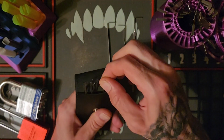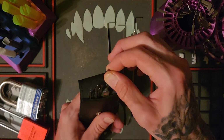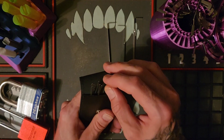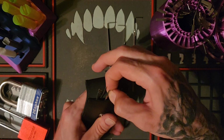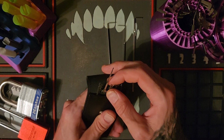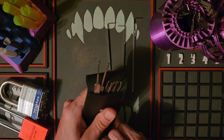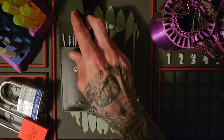Okay, for the pick profiles, what do we get? Let me show you. So inside you will get a medium round hook, a DeForest Diamond. You will also get a Half Snowman Ball Rake for simply raking wafer locks. You will get this Half Diamond, this Large Deep Hook Round, and this Broken Key Extractor. You will also get two rakes, one being an S-style rake, Snake Rake, the other being a Triple Peak Bogota style rake.